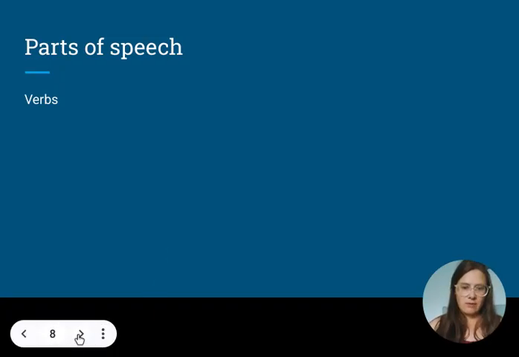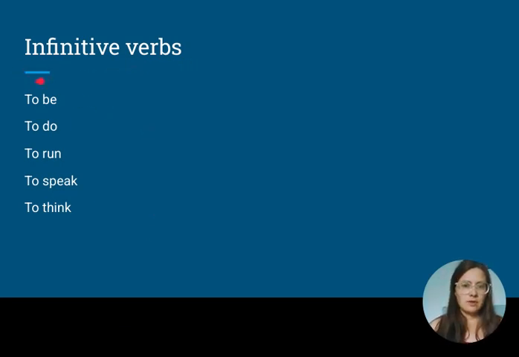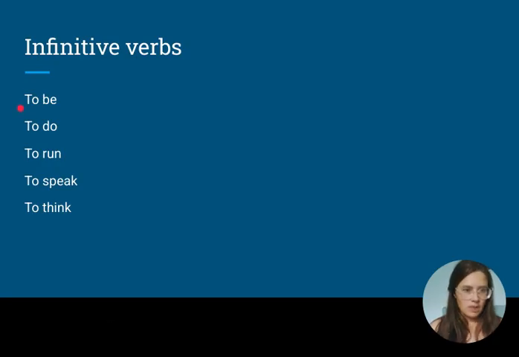And the first thing I want to talk about is the idea that in English and in other languages too, we have something called the infinitive form of verbs. So I've shown you some examples on the screen here because in English, what we do is we add the word to the beginning of the verb. This is the base form of the verb where we're using the verb by itself to not tell us specifically when something is done or who did it. We're just talking about the actual action or being itself.